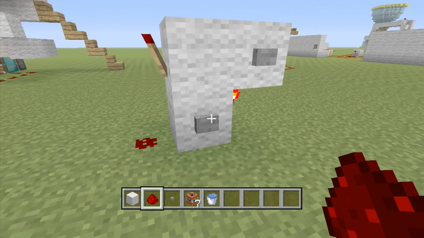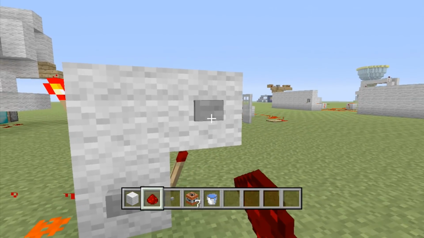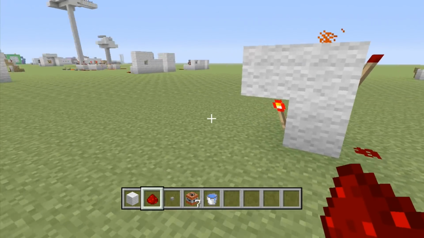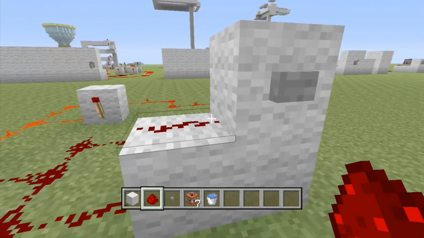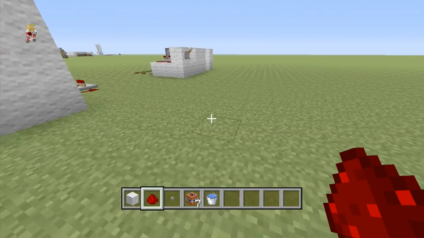This is the coolest one of the time. So that would be on. This would be your output. And that would turn it off. And that was tiny at the time. Like 3 blocks? You're crazy. And then we had some mess of a redstone there that would explain it.